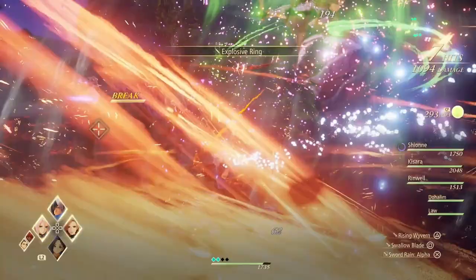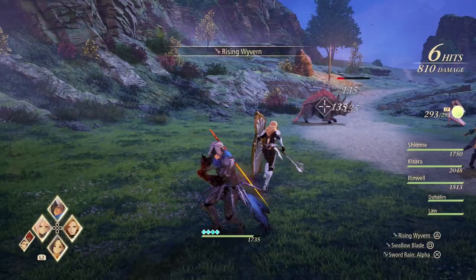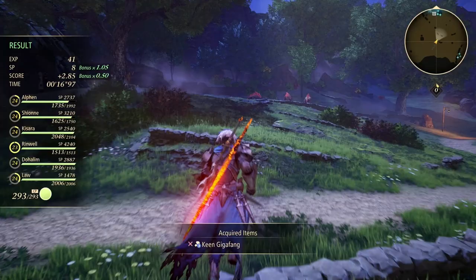While in auto, Alphen will primarily target enemies with lower HP. Xion will primarily target flying and spell-wielding enemies and enemies with lower HP. Rinwell will target enemies with lower HP. Law will target enemies with lower HP. Kisara will prioritize enemies attacking party members with lower HP and higher level enemies. Dohalim will prioritize flying enemies and higher level enemies.